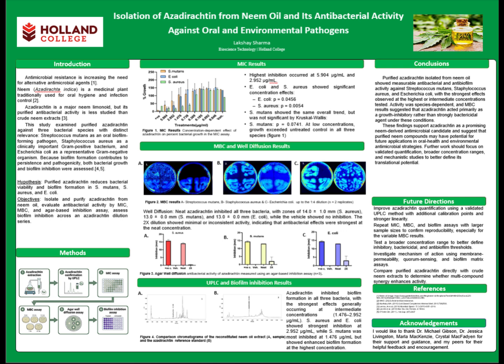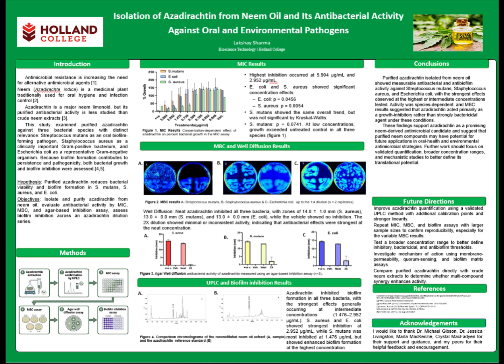So my hypothesis for my project was that purified azadirachtin would reduce both bacterial viability and biofilm formation in these species. For my methods, azadirachtin was extracted from neem oil using methanol-water partitioning, followed by hexane defatting. The extract then was concentrated, reconstituted, and analyzed by UPLC to confirm the presence of azadirachtin by comparing it to the standard. Antimicrobial testing was then carried out using four approaches: MIC, minimum inhibitory concentration; MBC, minimum bactericidal concentration; agar-well diffusion; and lastly a biofilm inhibition assay using crystal violet staining.